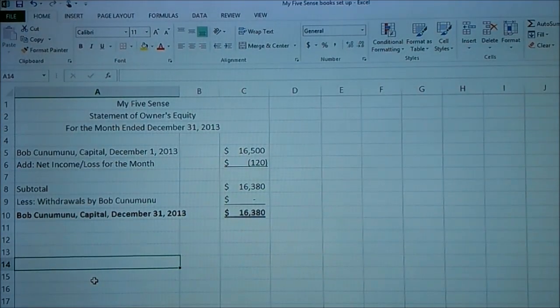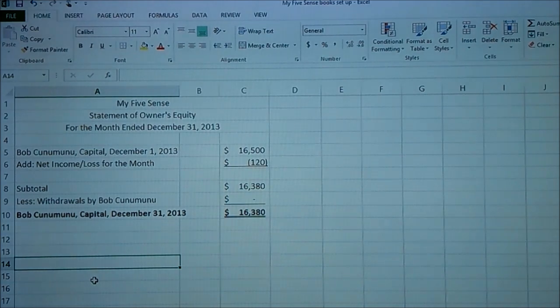Okay. So we move on now to the second financial statement, the statement of owner's equity. So again, just to recap, we went through a chart of accounts. Very first thing you do, set up a chart of accounts. Secondly, we went through a trial balance. And then as a side note, we went ahead and did the loan amortization schedule. And then we went through to step number 3, the first of the 4 financial statements, which was the income statement. And now we're here at the second of the 4 financial statements, the statement of owner's equity.